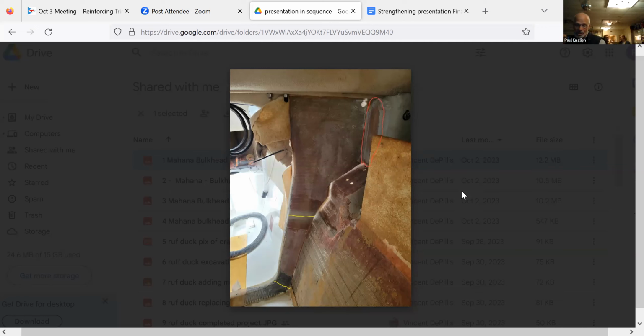He also noticed in this picture, which is looking forward, I don't know if it shows up yet, there's a fairly significant gap that was filled with putty, which fractured in the damage. The glass on the bulkhead did not extend all the way down to the hull. It did not cover the putty. So there was only the tabbing and then the putty to hold everything together. So they were really relying on the glue bond.